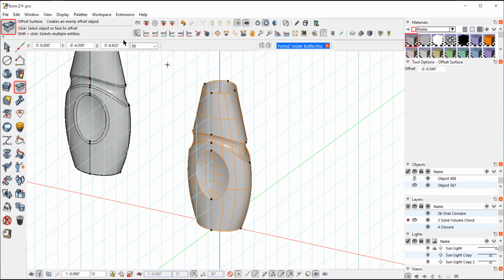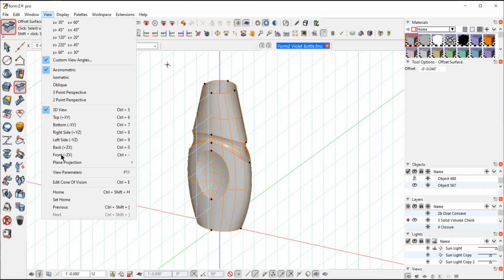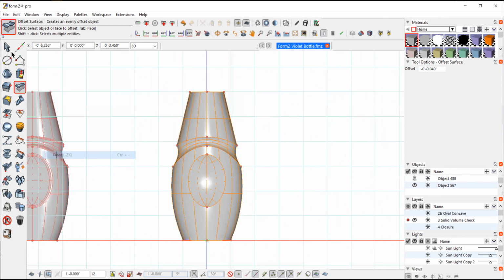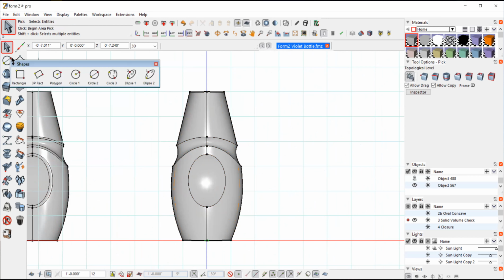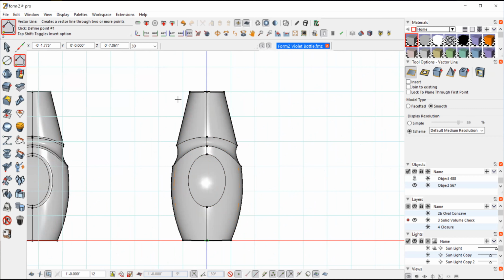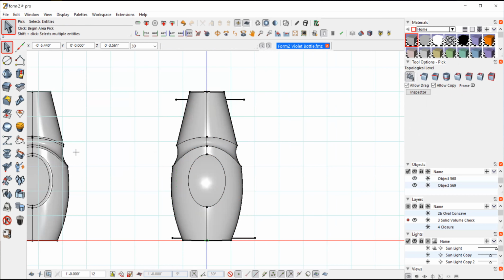And now this is still a surface, so I need to make this a solid so I can check it with my volume tool. So one quick way to do that is to just draw a line straight here. I'm also going to incorporate a fill level. This represents the very, very top of my bottle. I'm going to bring that down, and I'm just going to guess a little bit about where that fill level might be. So I'm just going to draw a line here, and I'm going to come up in the bottom a little bit because we might have some contouring in the bottom of the bottle. So this is just a quick way to get a volume check.